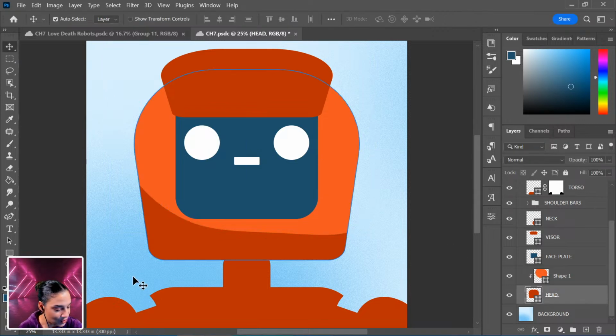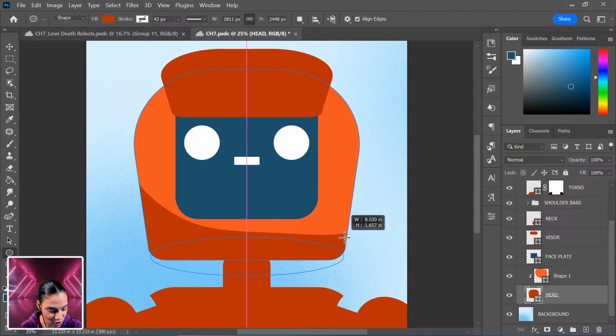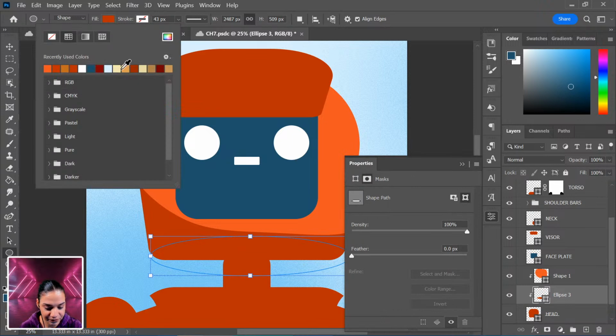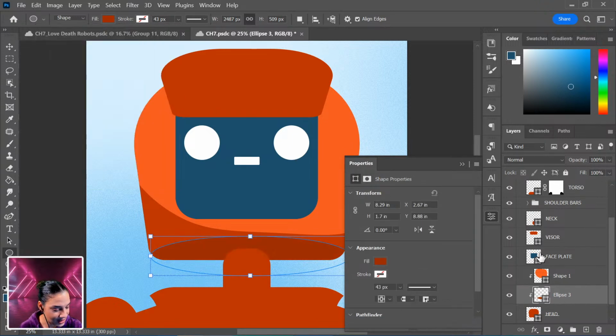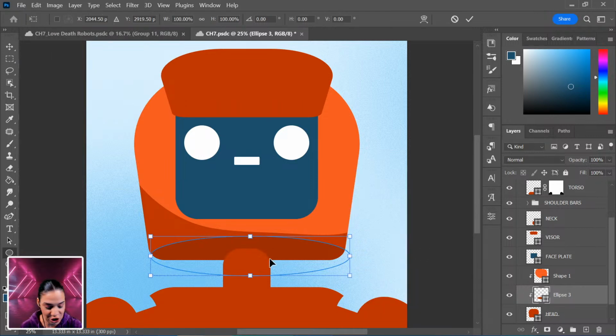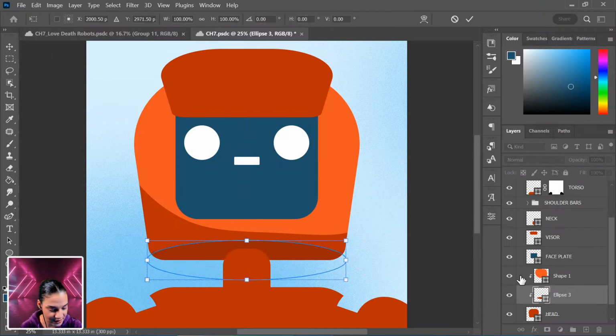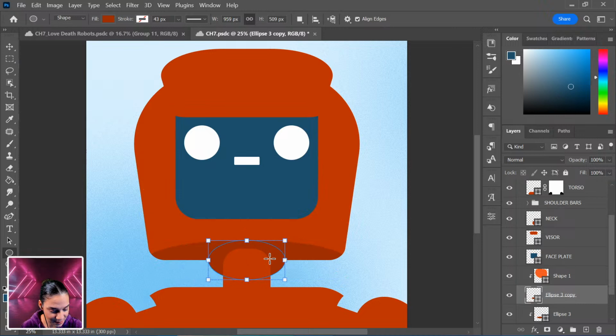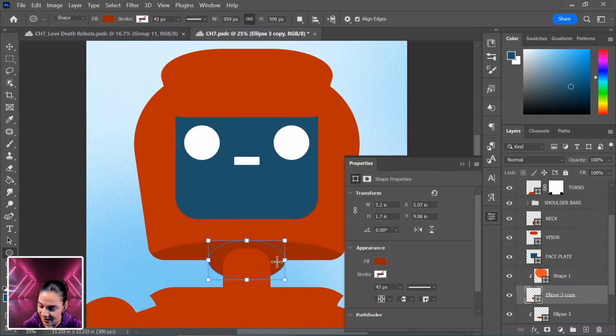And then I want to use my ellipse tool, and we're going to create like a shadow here that is a darker orange, like so, like an under chin kind of shadow. And we will duplicate our ellipse, and we will make this smaller like this.